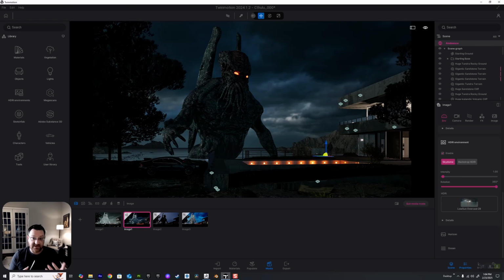Because ZBrush doesn't have really physically based materials and it doesn't have physically based lighting, what we do is we basically render out in ZBrush different matte cap passes, and each one of those acts as a different style of lighting, and then you smush them together in Photoshop, trying to blend between all these different matte caps. So what we did here was to create about 3 or 4 different render passes. So let's take a look.